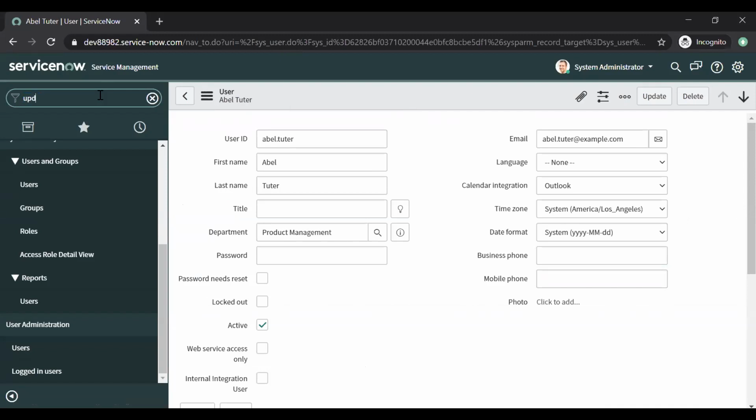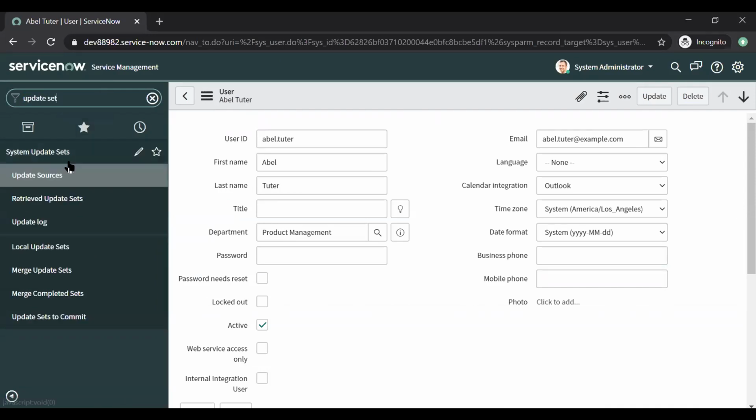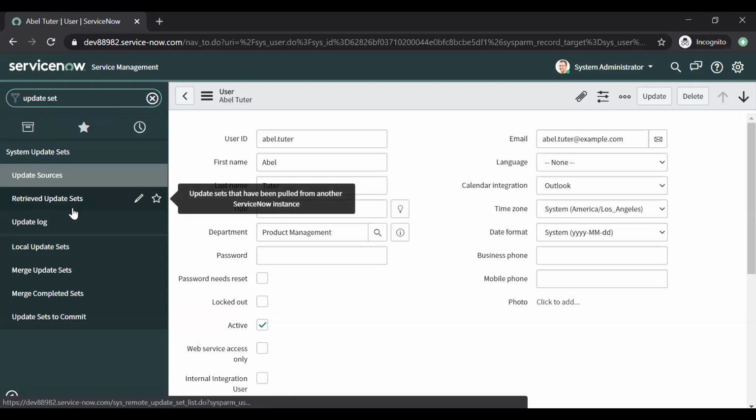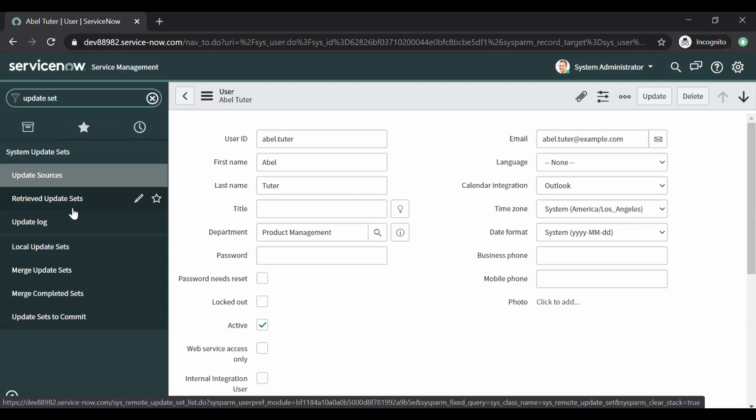Now you again go to update set application. We are sitting on the target, the instance where we want to apply. Applying an update set is a pull and apply mechanism. It's not push. I cannot sit on the source instance where my code is and push it to the target instance. I have to sit on the target instance because that is up in the stack, and pull it from the source instance, which is at the bottom.